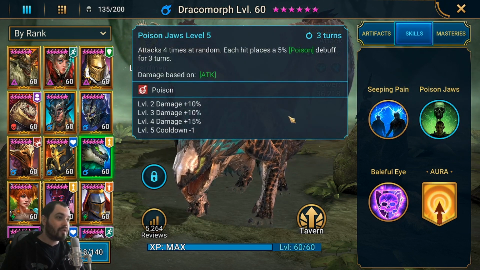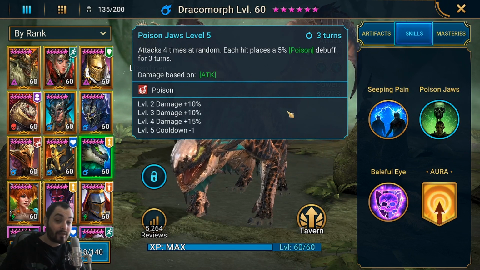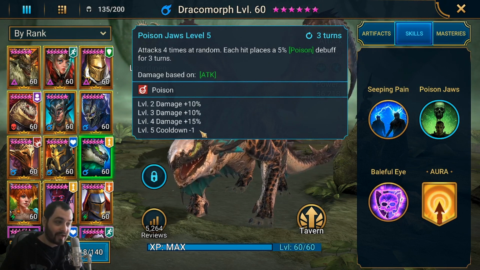His A2, Poison Jaws, attacks 4 times at random. Each hit places a 5% poison debuff for 3 turns, which is really nice in the Clan Boss. Obviously, it's every 3 turns. And it's on a 3-turn cooldown once booked out and extra damage.